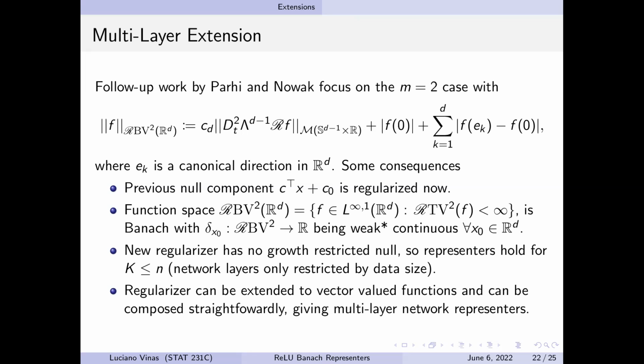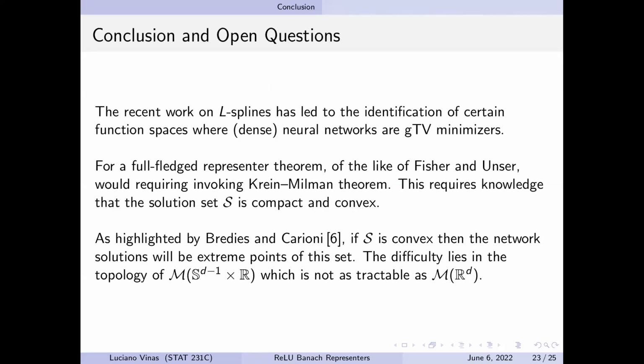The very nice result is that our k, the number of neurons, is not adversely affected by our input dimension. That might not matter for the input dimension, but if you have very high dimensional latent spaces, you wouldn't want some kind of adverse relationship there. So this addition to the norm takes care of that. And this can be straightforwardly extended to vector valued functions, and it can be composed in a straightforward manner as well. So going really quick, finishing the last slide.